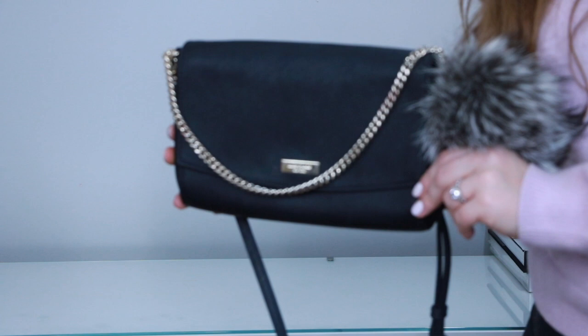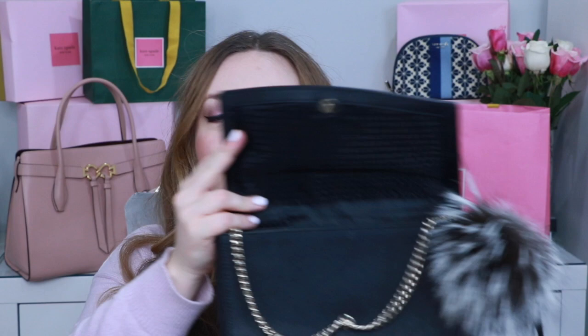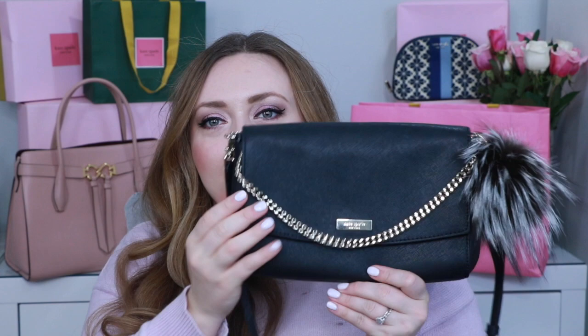This crossbody has really stood the test of time — I'm pretty sure it's the Laurel Way Greer, still available at the outlet. I added a fluffy pom-pom that really adds to it. This is actually a great dupe for the discontinued Louis Vuitton Andante, especially in lighter color options. It has a decorative gold chain, vinyl lining, and a wonderful texture to the leather that doesn't show signs of wear — elegant enough for dinner but casual enough for shopping.